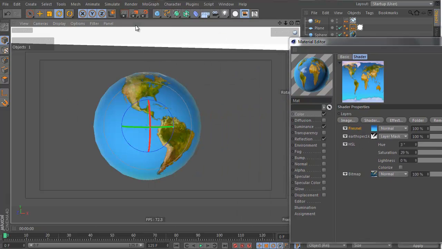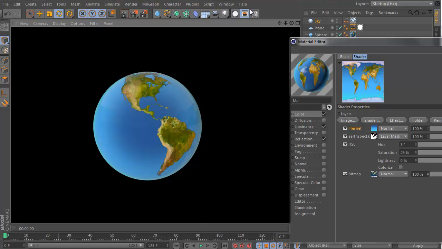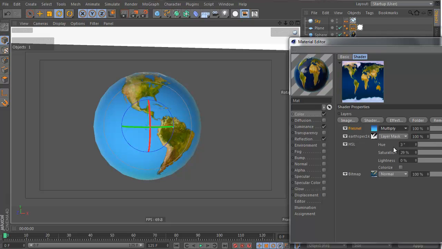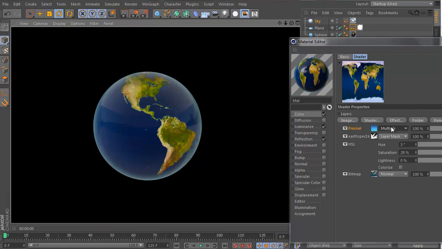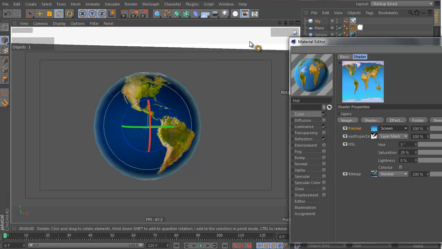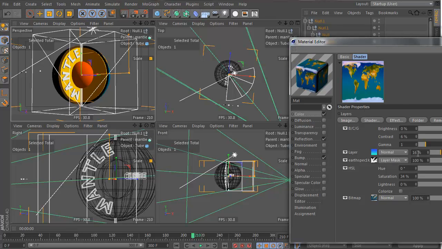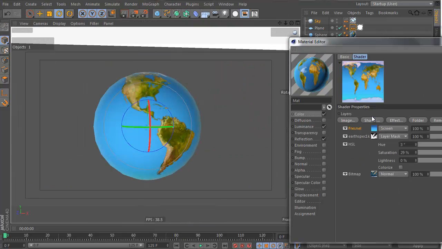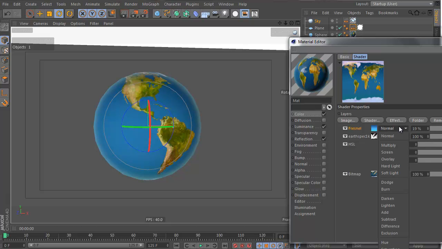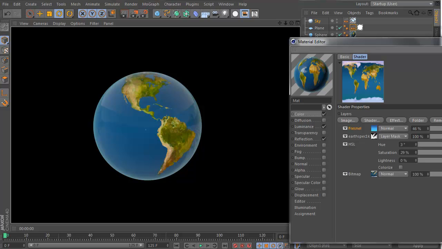Now, the water has been completely changed color. However, we want it to be more of a multiply effect, or maybe even a screen effect. Let's see what we had before, because generally this is just normal. There's a lot of hardcore maths behind all these different effects, and some of them are obvious, like multipliers, when you multiply the value from 0 to 100 by each other, and you get somewhere. But most of it's just use normal or multiply or just go through them and see what happens. So yeah, there we go. Look, we're getting the desired effect.